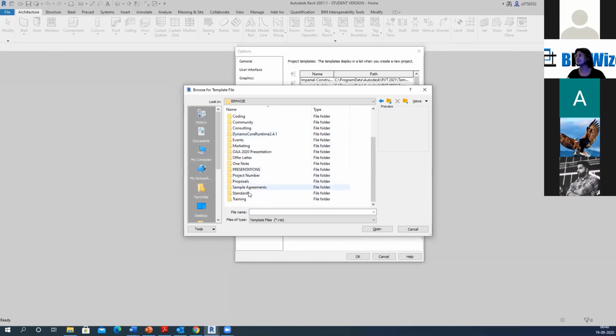It's looking for templates. There should be one template file in there.